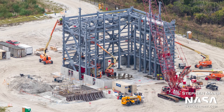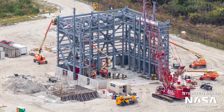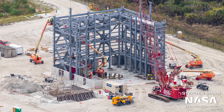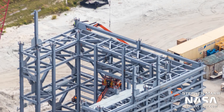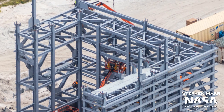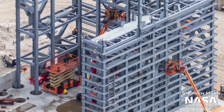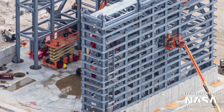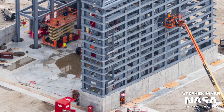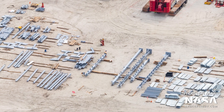Another Blue Origin facility is shown here, known as the Second Tank Cleaning and Test Facility, or 2CAT. This is where New Glenn's second stages will be cleaned and tested. It's purely speculation, but this site could also potentially be used in support of Blue's reusable second stage program, known as Project Jarvis. There was a long pause in construction around when Project Jarvis was announced, so maybe it was initially intended for the original second stage, but then the design was modified to suit Jarvis. Again, that's just speculation.